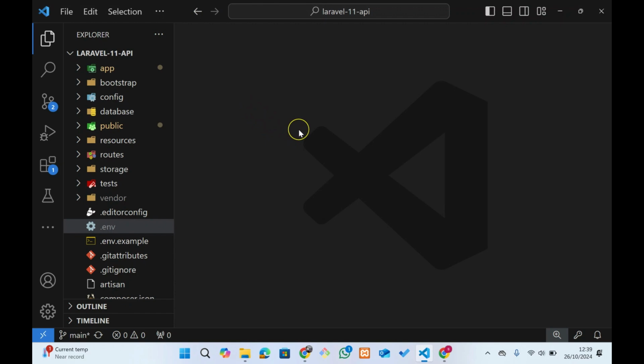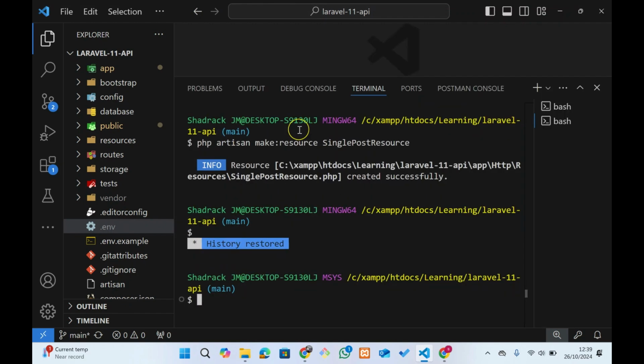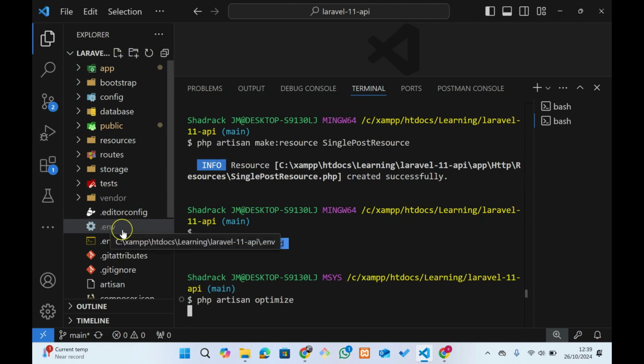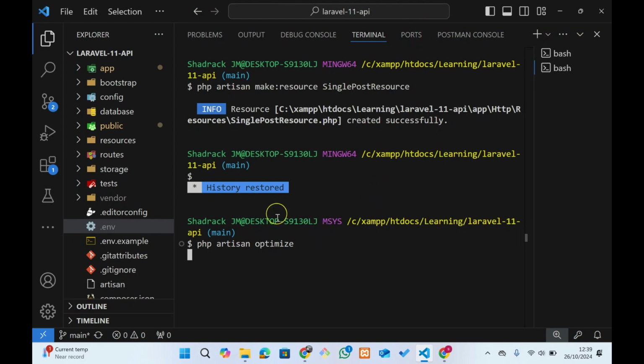What we are going to do next is run php artisan optimize, but this one will give us an error because the configuration for the database is actually not for the local environment. So I don't think it will run, but the important command that you need to run here is the one that creates the new autoload.